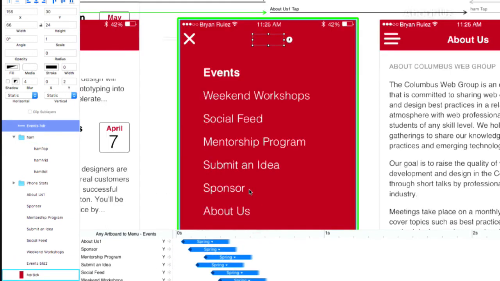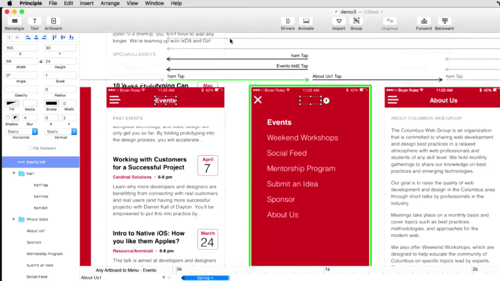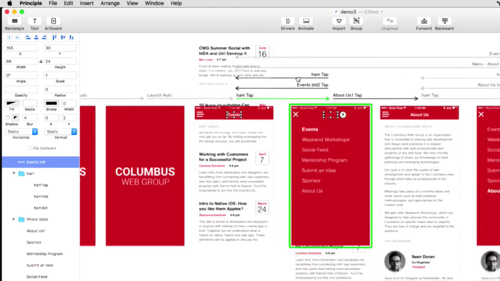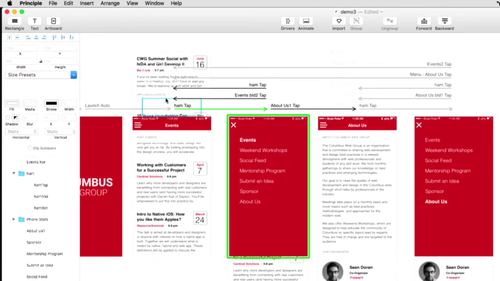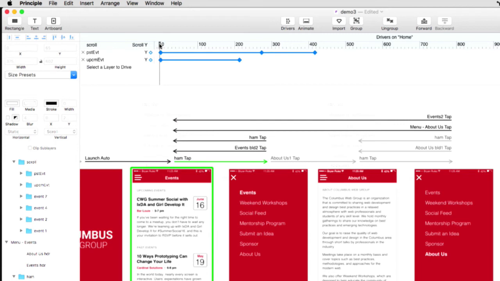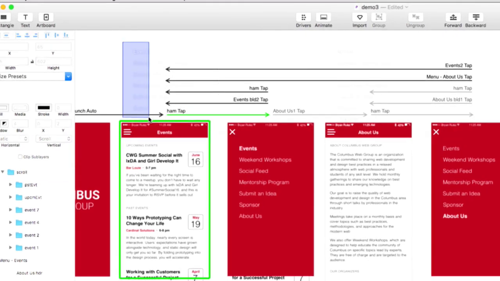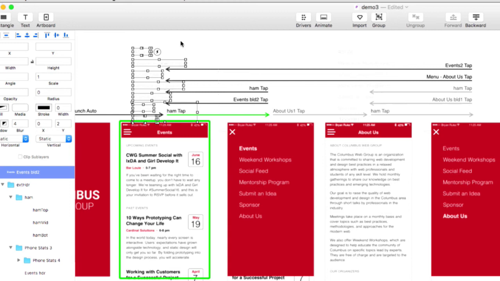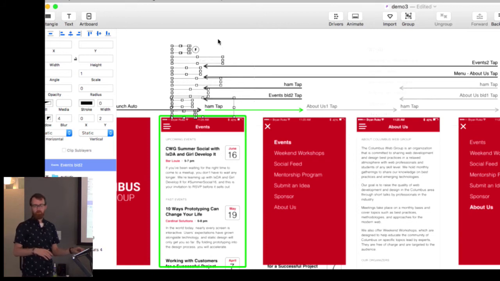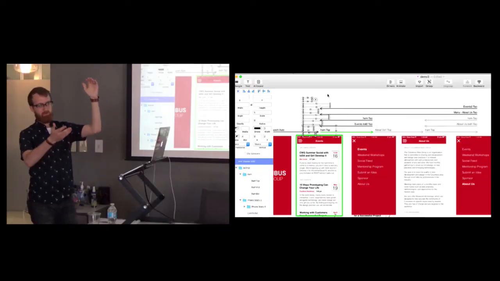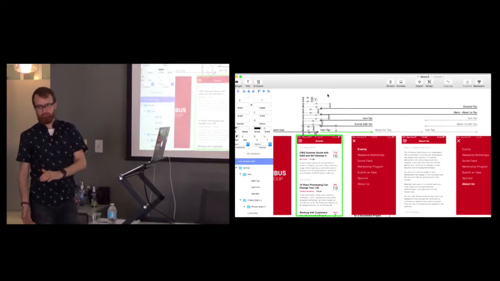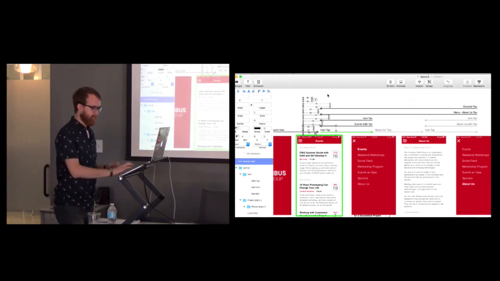So if we come back out and take a look, one thing we can see between these is up top on our home screen, it's probably pretty hard to see, we have all of the options from our menu up here. So these options are what our menu is on the next screen. And this is how we get them to fall into that layer. So we give them a position on the screen previous, and then we animate them in the animate panel to have that spring action falling in from the top. So that's how they fall in so nicely for us.